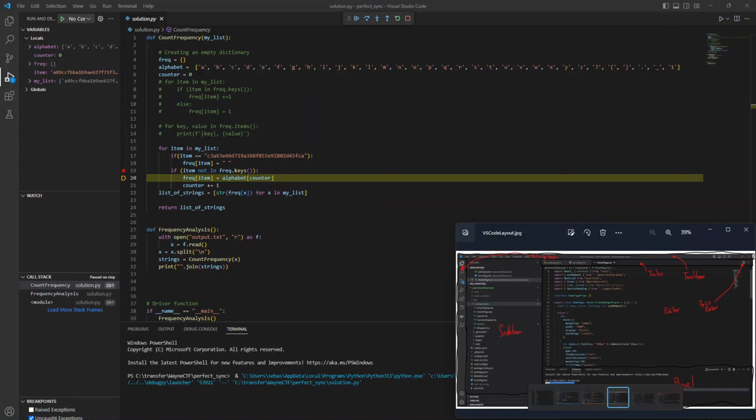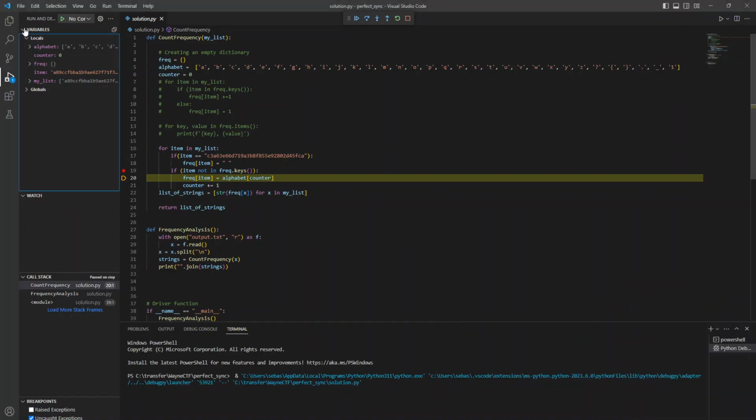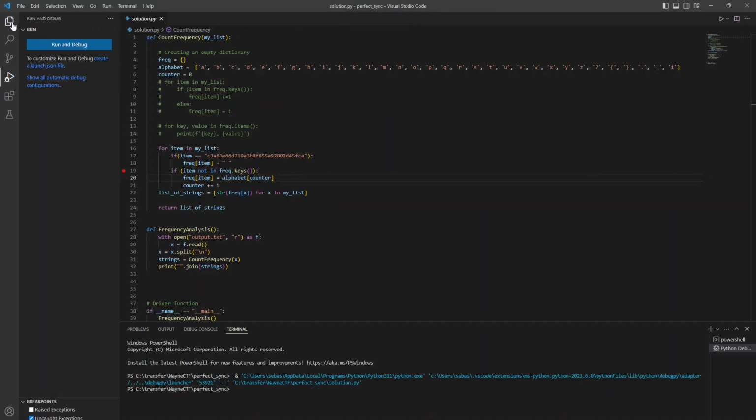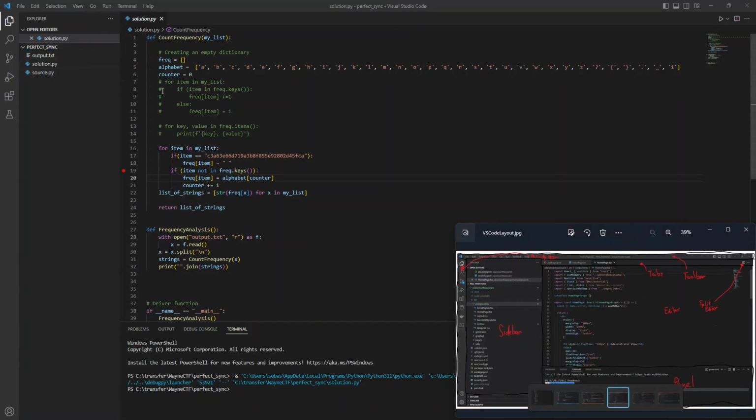The next thing I'm going to do is go over making folders and opening files. So first, to make a folder within this, I would click the stop run button, click this Explorer button, and that'll bring me back to this file directory on the sidebar.